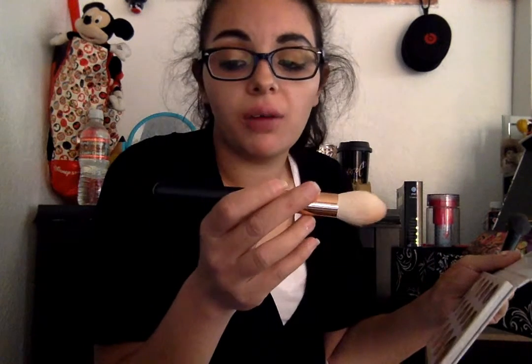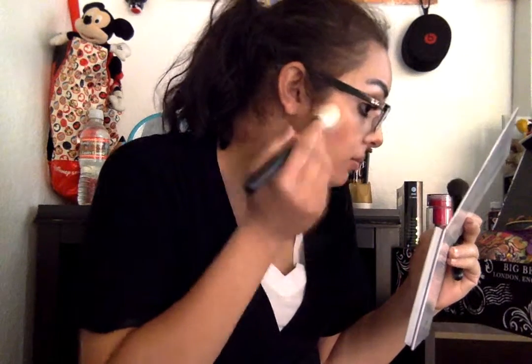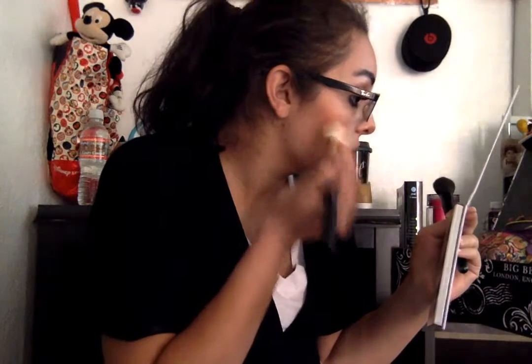Never. Alright, so here's this brush, but it's the Morphe R5. It's supposed to be a contour brush, but I'm just going to try to bronze with it. This bronzer right here is a little pinkish, brownish. No, I was about to say that it could duo as a contour, but no, I don't think it can. Yeah, this brush is a contour. I'm going to have to use this brush and hopefully it doesn't give me a headache. See, it's blending out much better than that one did. That one's just a contour. Not to use for anything else.